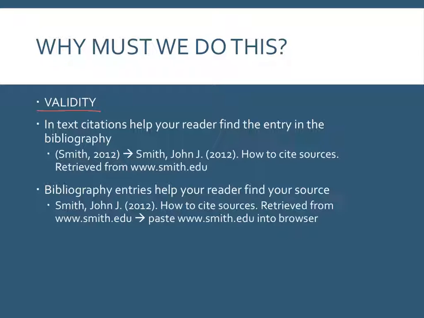In-text citations, the smaller pieces that are talked about in W5C as well, just are meant to help us find the entry in the bibliography. So if someone is reading through a paper or looking at a project of yours, they see the in-text citation, Smith 2012, and if they're more interested in that topic and want to learn more about that source, they can then go to your bibliography and find the full entry. That will help them find the source itself. So if they want to go and actually read the information where you got it, now they can do that because you've provided them with the way to do that, either the link to the website or the publishing information of the book so that they can get a copy of it for themselves.